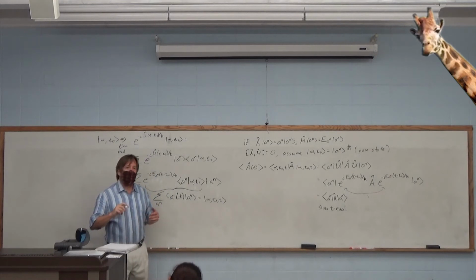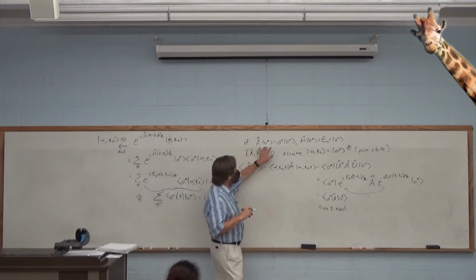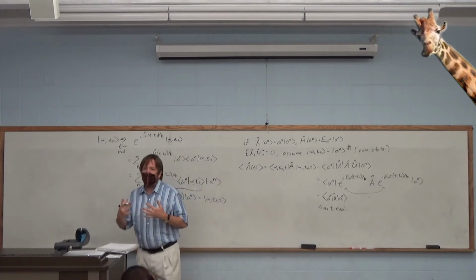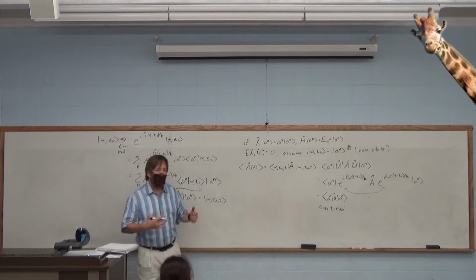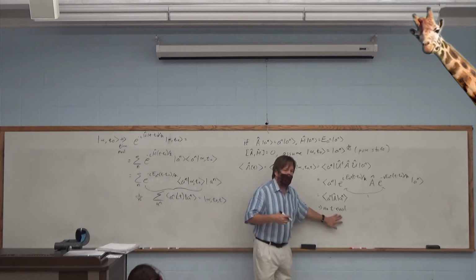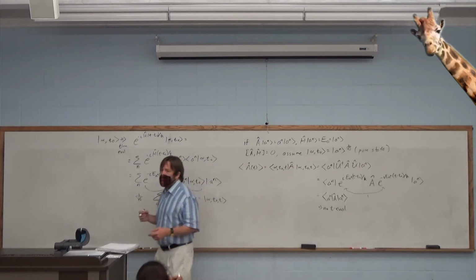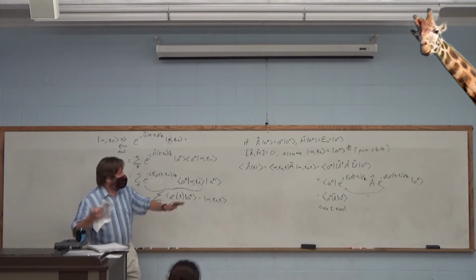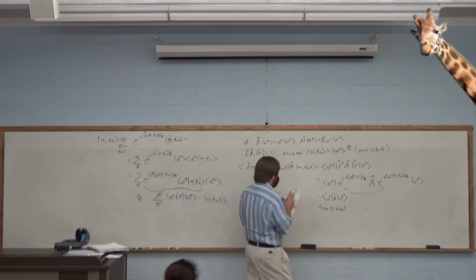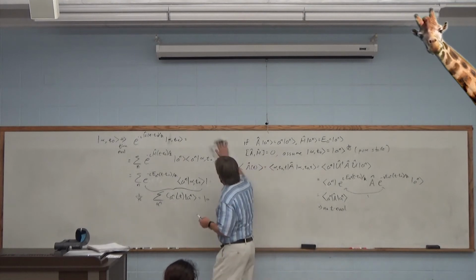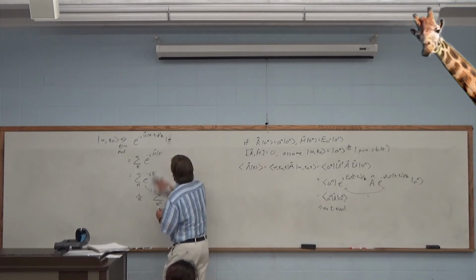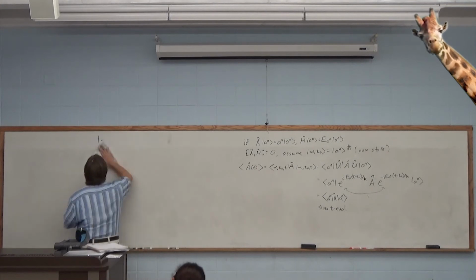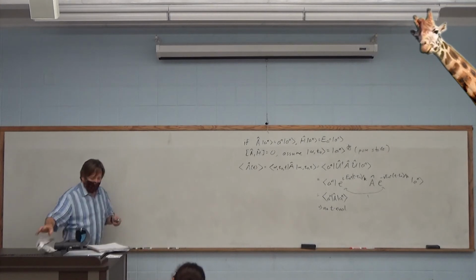If I'm measuring SZ on the plus state, the answer is h bar over 2. It's plus polarized. That's what I measure. Later, I measure the same thing, and if I wait more, I measure the same thing. Nothing changes. Again, I've used very generic notation because that's how I have to do it, but I hope my polarization example makes sense. I know it's kind of subject to say equations, but it's the best I can do.